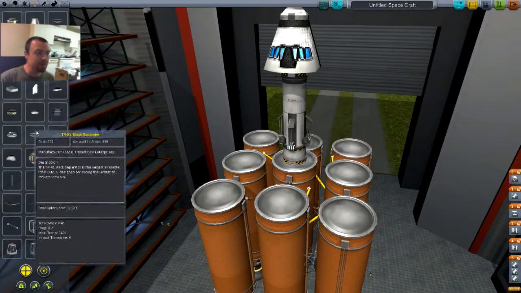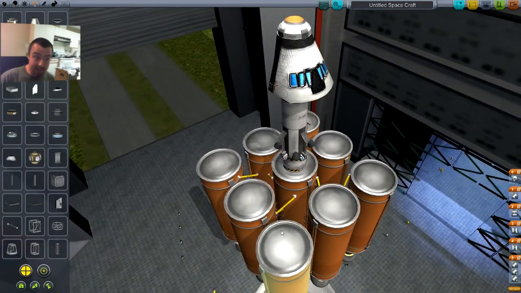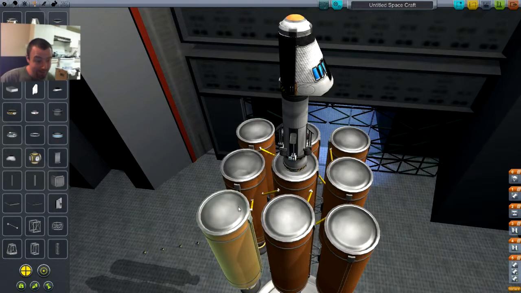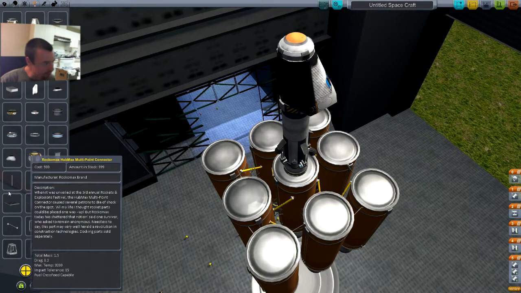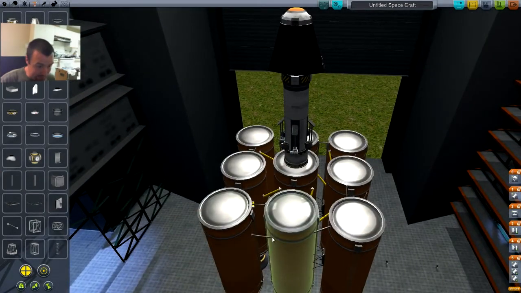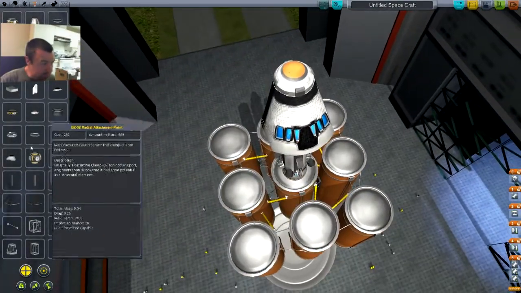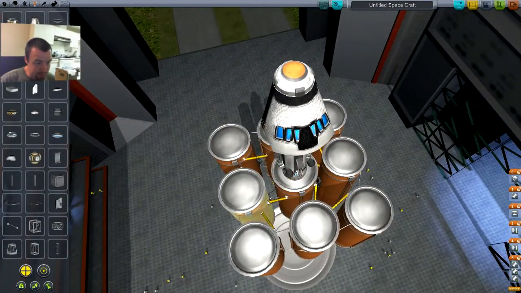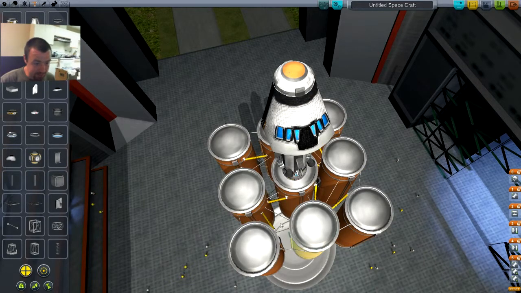Now, because I have no idea how to build things, I welcome comments on how to build things, by the way. We're going to attach struts totally randomly to everything. These struts do not weigh that much, I don't think. Yeah, total mass 0.05, whatever unit that is, it's not many. But they do hold the ship together a little better. And this is good because we don't want the ship to fall apart.